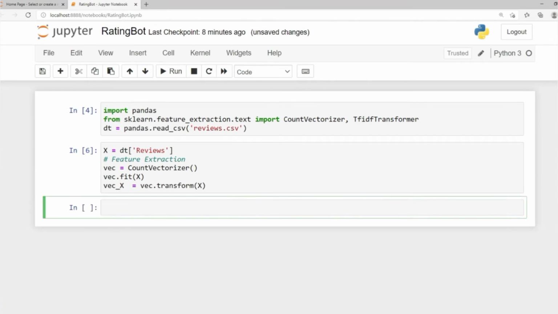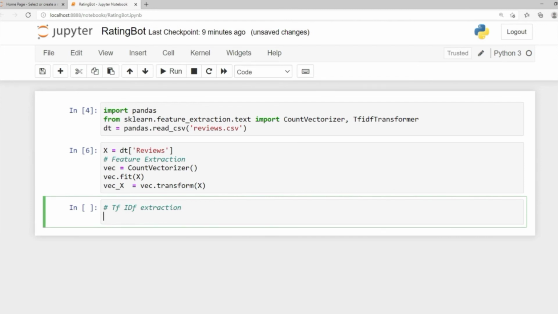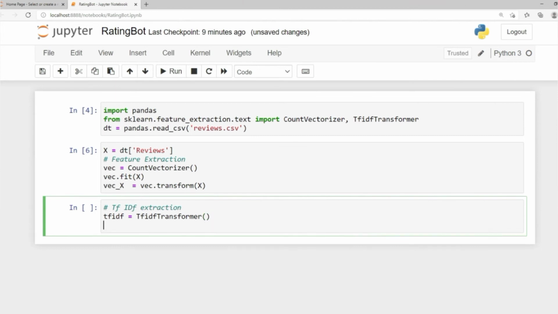Now moving on to the TF-IDF, that is term frequency and IDF extraction from the feature extracted words or tokens. So let's create a TF-IDF transformer and name it tfidf. Then our TfidfTransformer, which we imported from sklearn feature extraction text, and let's fit this with the vector transformed data, the feature extracted ones.